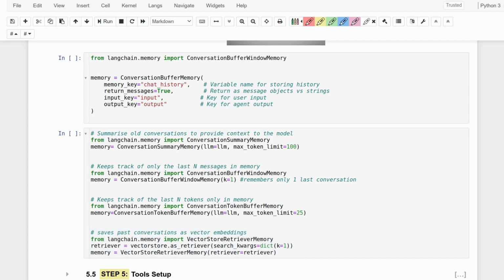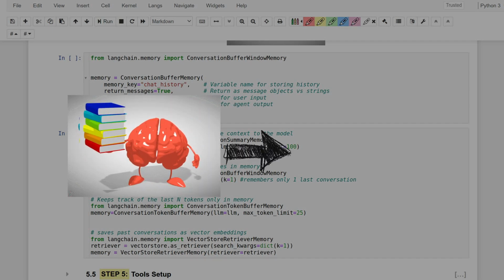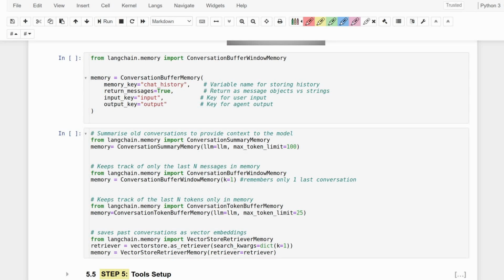Before I move on to the next step, I'd like to clarify that memory in LangChain does not mean database. When you add something like ConversationBufferMemory or ConversationSummaryMemory to your chain, LangChain just stores the conversation in memory, or RAM, inside that Python object while your program is running.